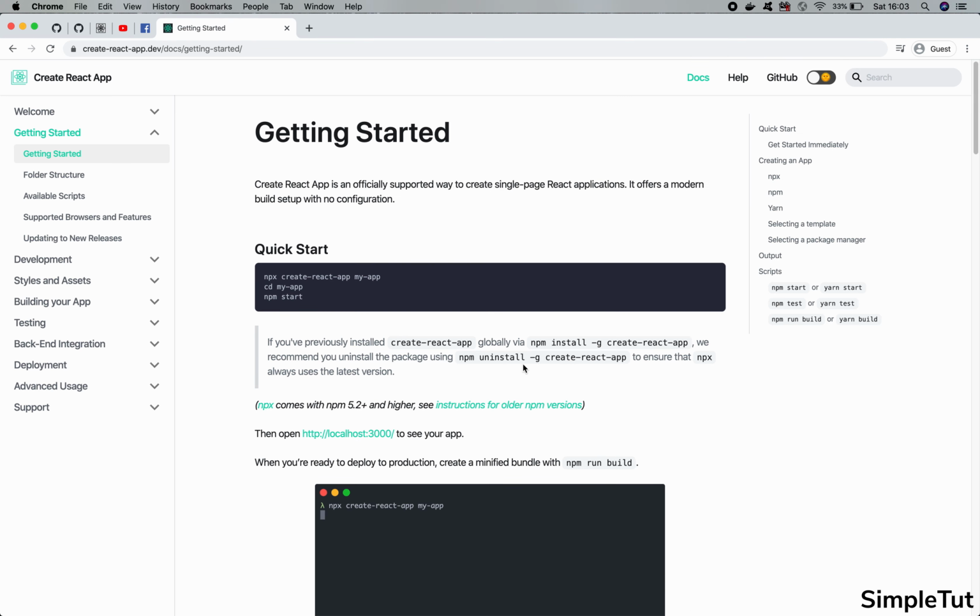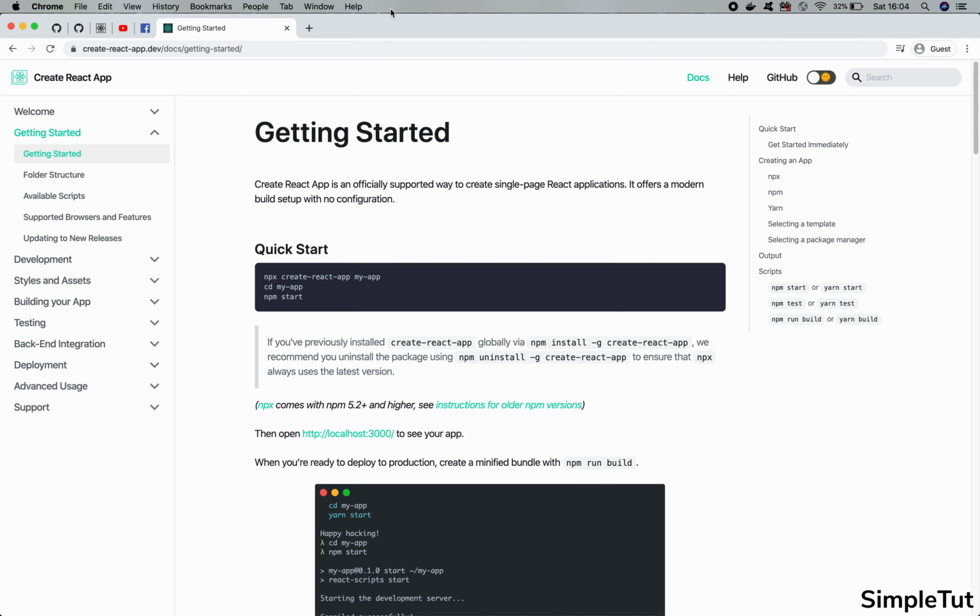Okay, so I really want to get up and running with our project as quickly as possible and with as minimal configuration as possible. So to get started, I'm going to be using Create React App. Now, if you aren't aware of what that is, it's basically a boilerplate for a React application created for us by Facebook. Facebook also created React itself, so you can rest assured that this is a very high quality boilerplate.